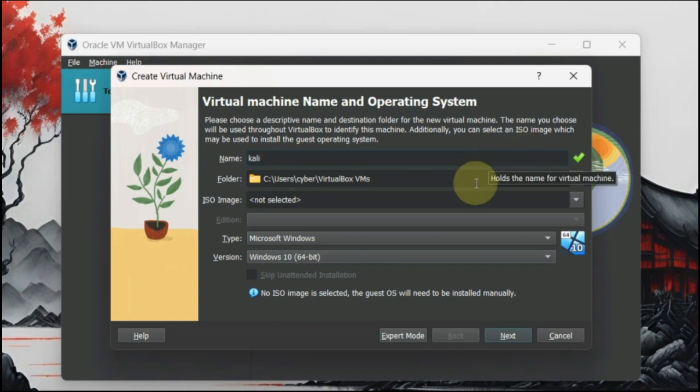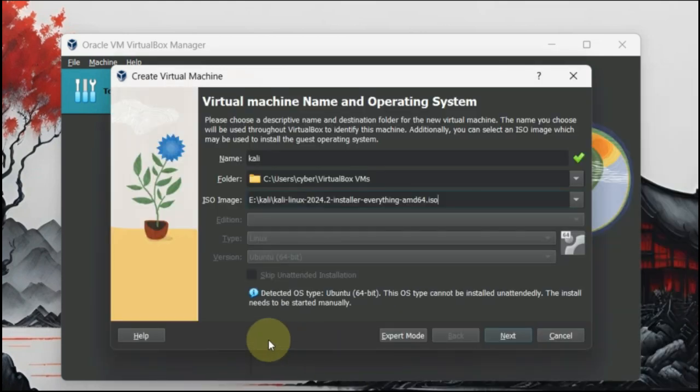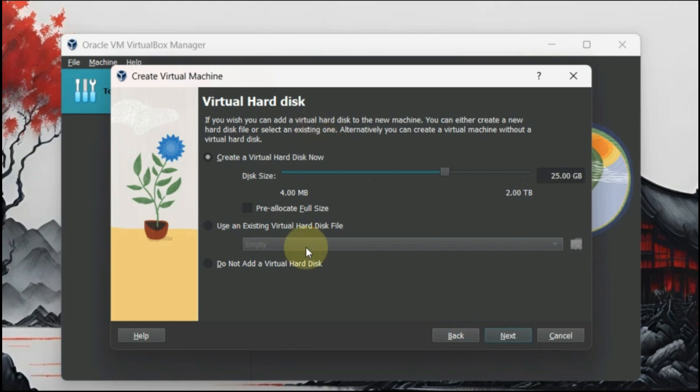Now I'm going to select the image. So I'm going to look for the specific folder where I kept the image. It's here, so I'm going to click on it and click open. That's all I need to do. Then I click next. I recommend setting your processors to 2 cores, depending on the amount of processor you have and the amount of memory you have. So I'm going to put this at 2 cores, then I'll click next. I'm going to leave everything as it is, then I'll click next.